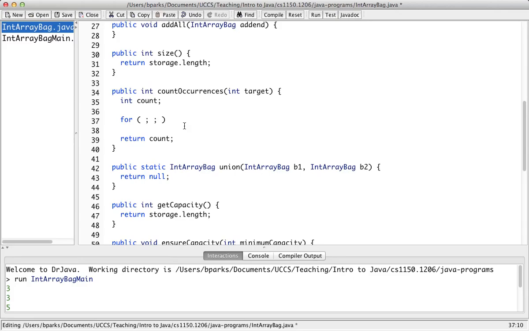In most scripting languages, the for loops are more like the variety on the right, but they all have essentially the same pieces. There's some initialization step, some condition, and then some approach. So what's my initialization step here?